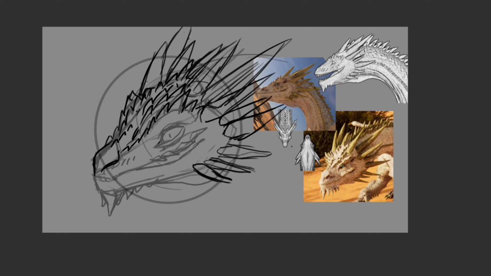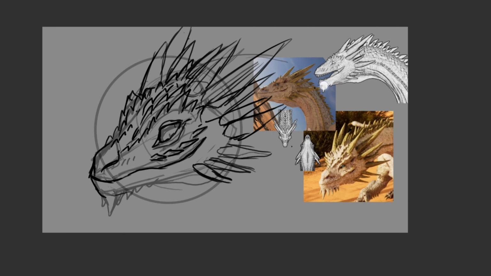So adding in the little row of spikes just above the nose in the center, and just detailing this eye a little more, and the bottom chin spikes that just run across just above the mouth. Now I'm just going to add in the shape of the lip here. Now the Flame Stalker has this sort of upturned lip that sort of tapers here, so I want to make sure I get that shape in, as it does help characterize this dragon as a Flame Stalker.